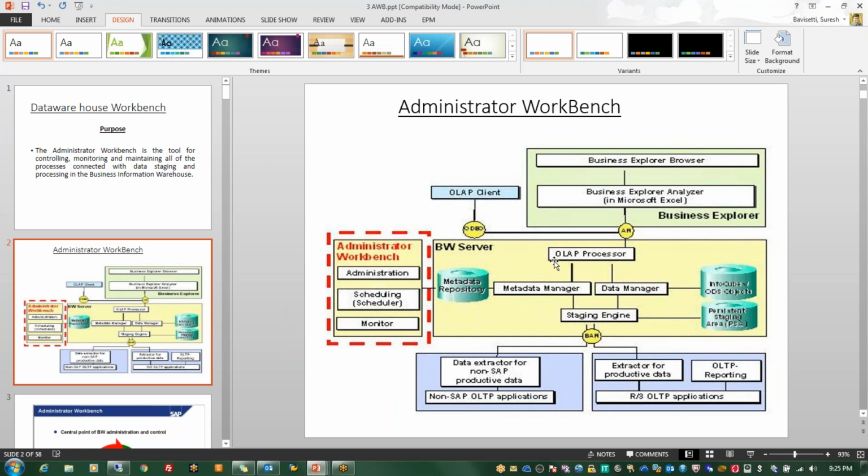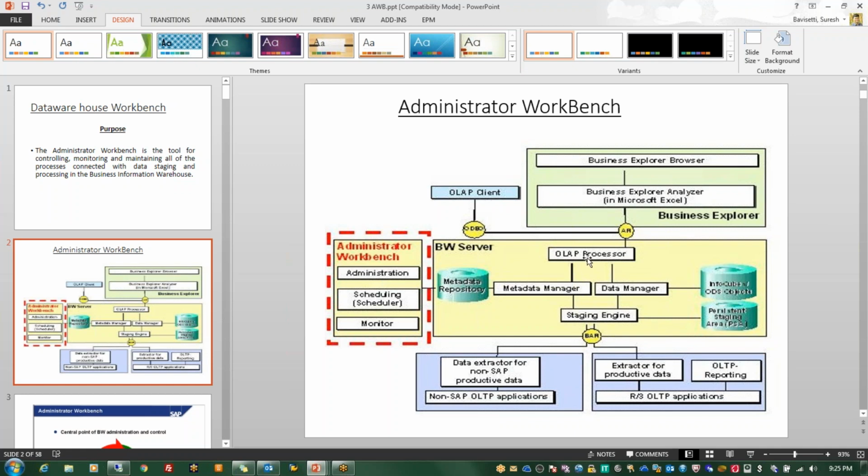The OLAP processor will interact with the Business Explorer. The Business Explorer is the reporting tool for BW. Whatever reporting concept we have designed here, whatever the query is, all this information will hit the OLAP processor.